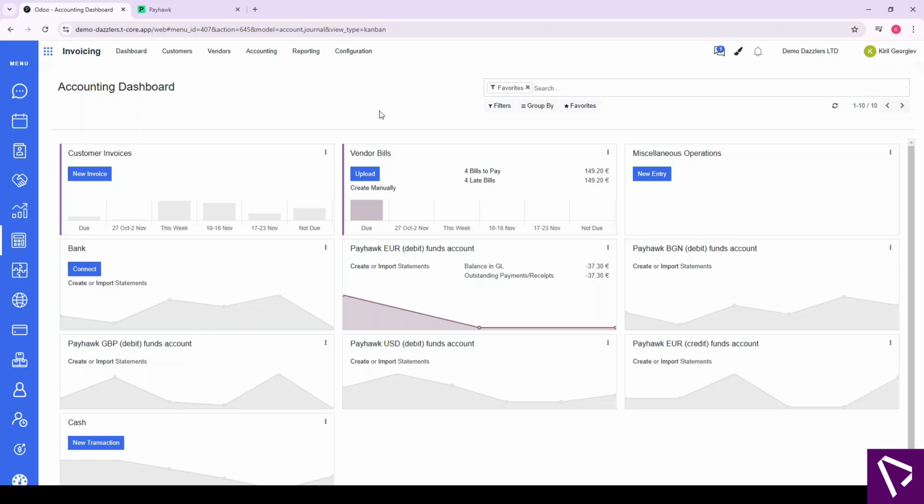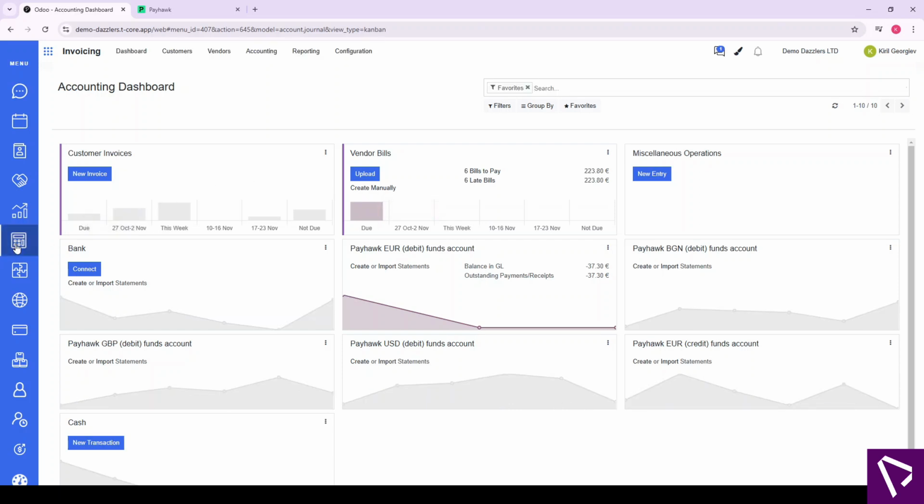Today I'm going to showcase to you an integration between Odoo and Payhawk that our team has developed. Just to specify, currently we are running Odoo 15, but we have versions for the integration for Odoo 14 to Odoo 17. This video is going to be part 1 of 3 for the whole integration, and right now we're going to specify the parameters that we need to pass from Odoo to Payhawk in order for the system to categorize our expenses correctly. To begin with, we need to navigate to the invoicing module in Odoo.